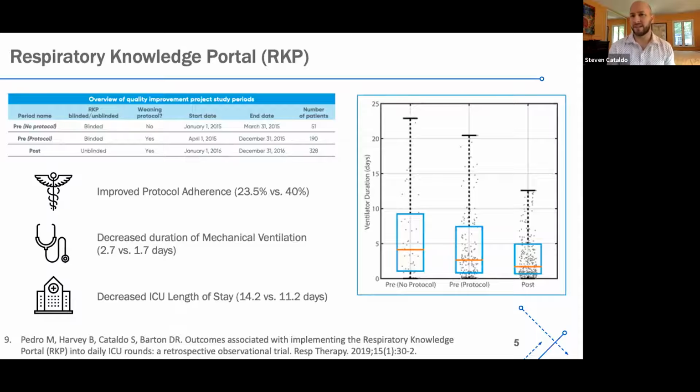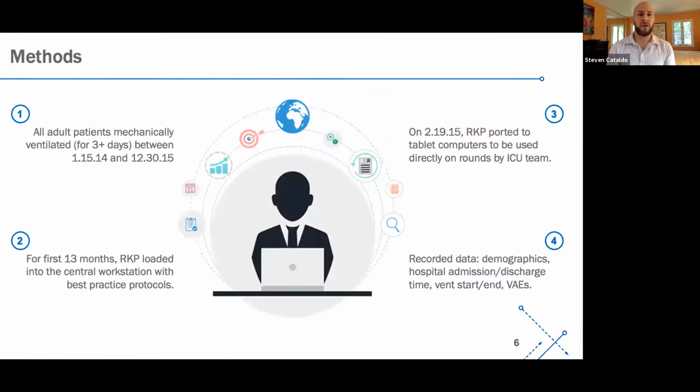What we really mean is this is basically live data that we're looking at here, and it's used where you need it the most, on rounds. So let's talk about the study that we did at Harold's institution, and certainly something that he will speak to a lot more later. Between January of 2014 and December of 2015, basically a 2-year time period, we looked at all of the adult patients that were mechanically ventilated for that time period. And we looked specifically at patients that were ventilated for 3 or more days.